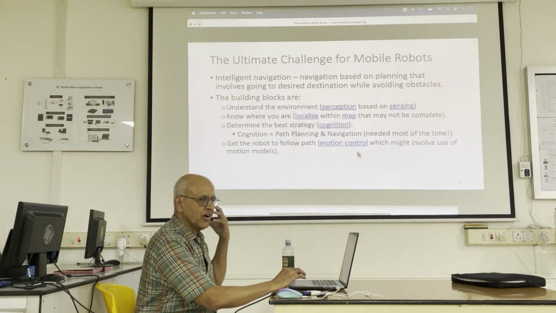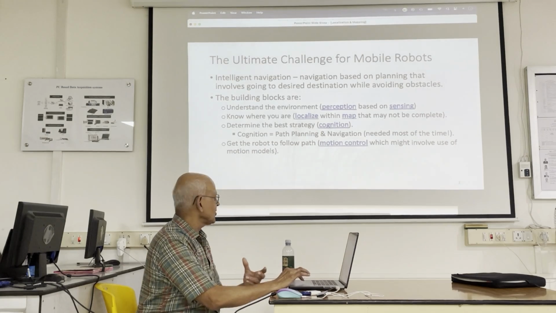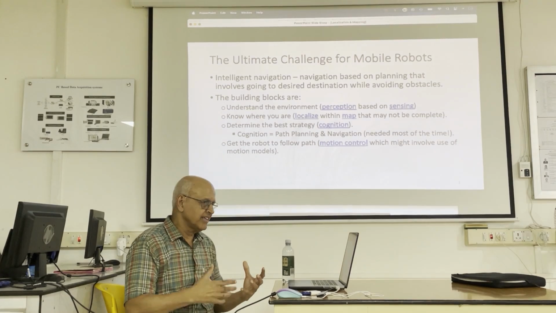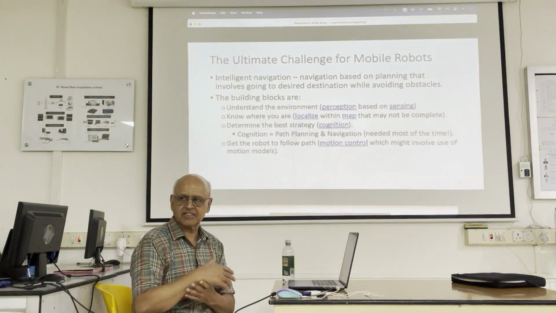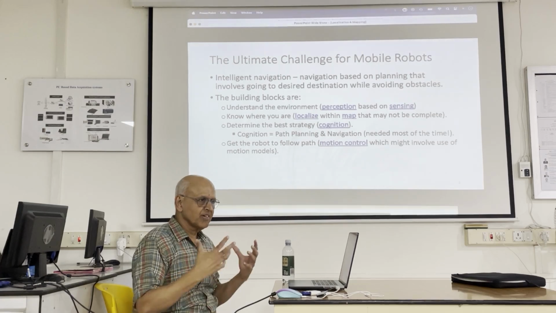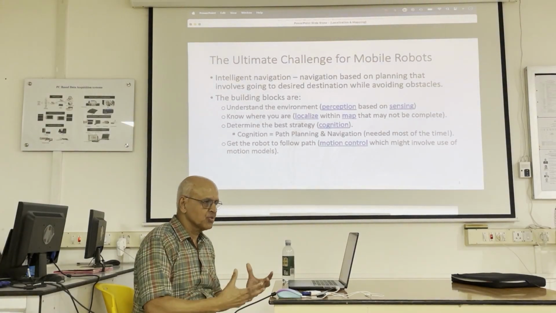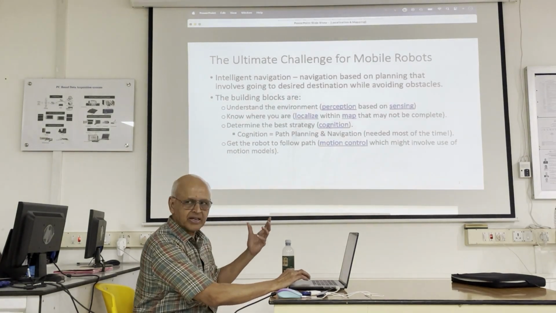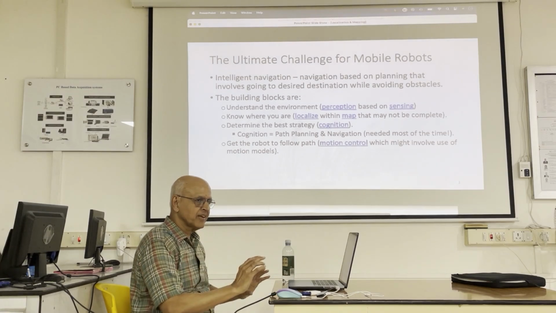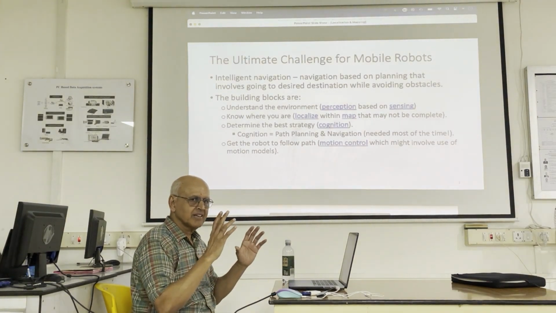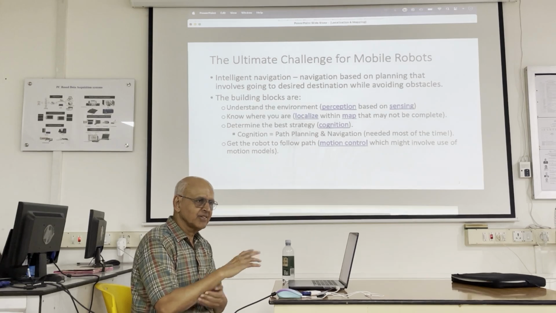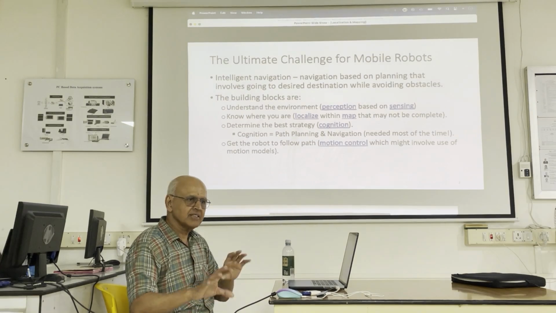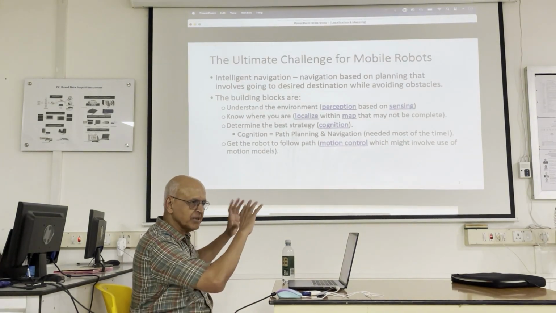And then you got to do motion control, right? And how do you do motion control? Because you have a model of your robot and you know how it feels, and then you can drive it. Remember the exercise I gave you, the C? So you know how your robot feels when it moves, and then you try to drive it on a path. So these are the different sub-areas of robotics. So never lose sight of that, because the details you often forget, but the big picture you have to remember. If you go for an interview, knowledge starts with this. Quaternions is a detail, but this is the big picture of robotics.